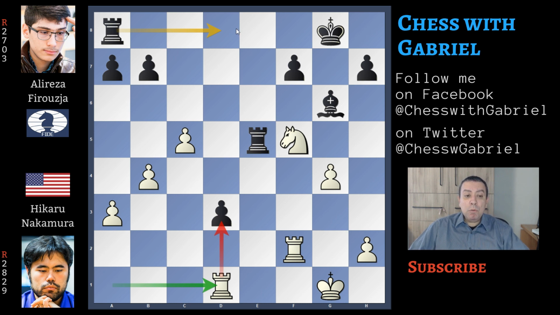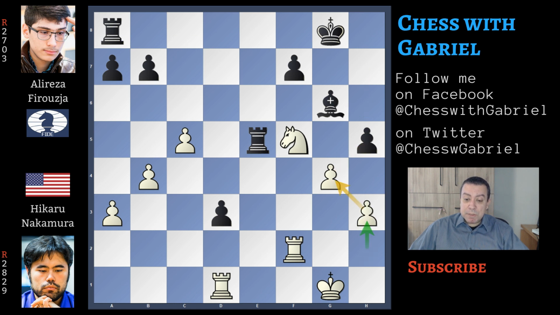What to play now? Rook to d8 is a good idea, but also h5, played by Firouzja, is another good idea. Now of course the pawn can't capture or this knight is lost. So here comes h3. Let's go back one move.